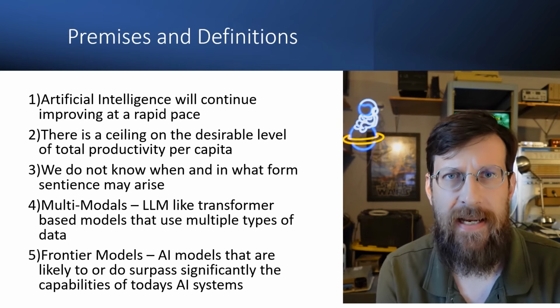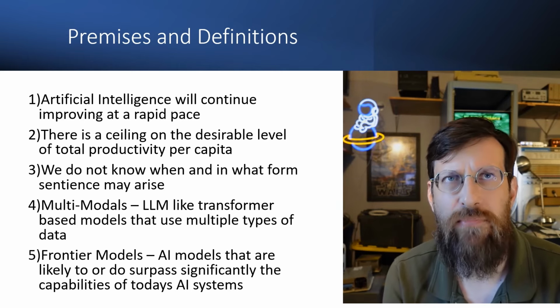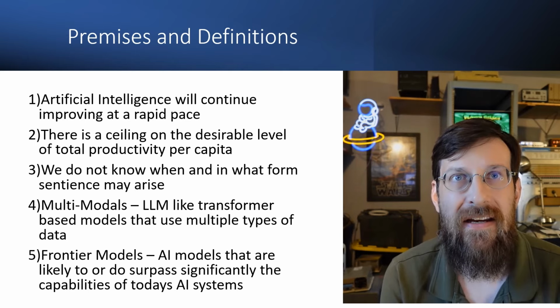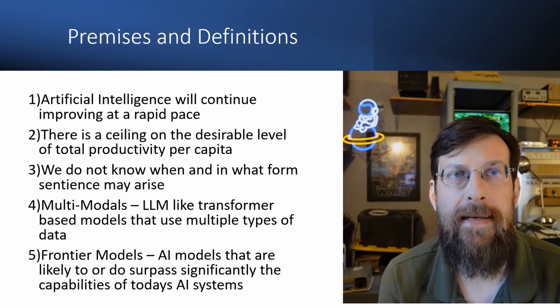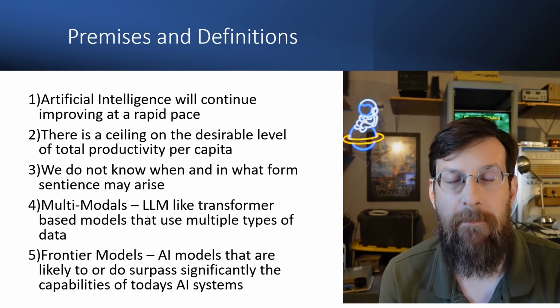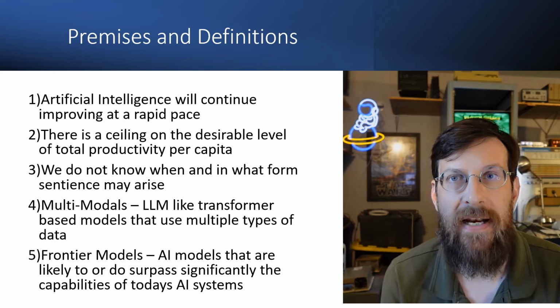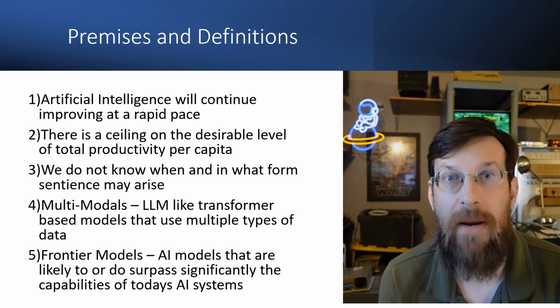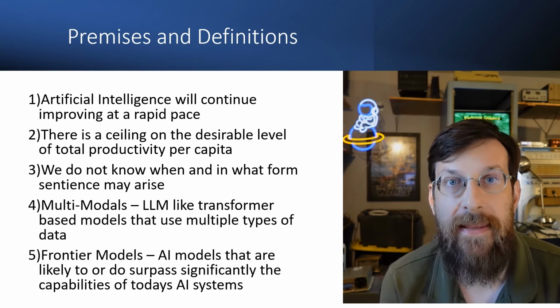So before I get into the next section, I did want to present some premises and definitions, right? First off, artificial intelligence will continue improving at a rapid pace. That's just a premise I'm putting out there. It might not be true, but it's what I'm building a premise on for the next few slides, which are about ethics.